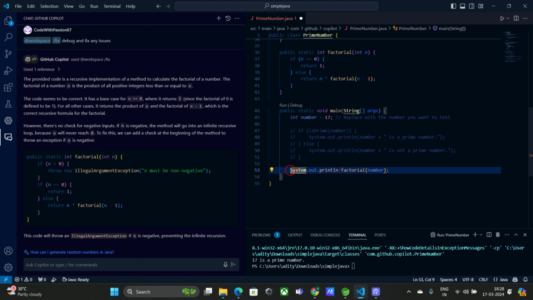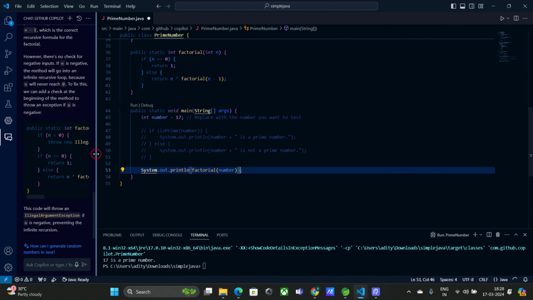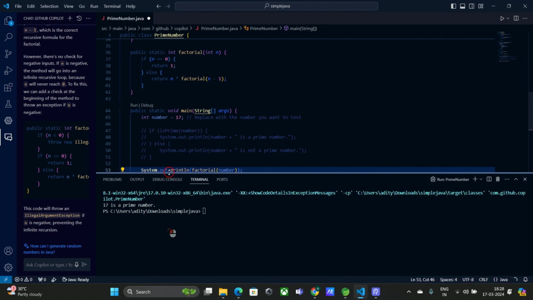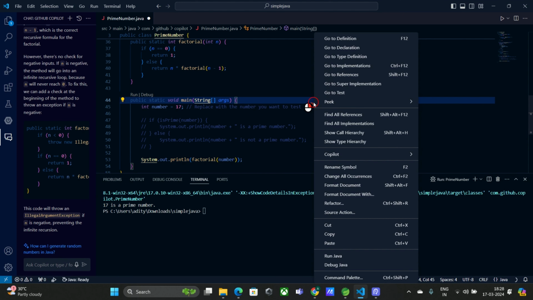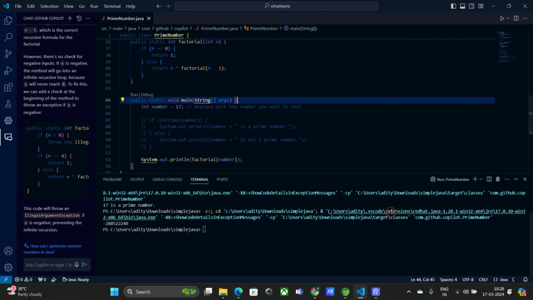I'm going to minimize GitHub Copilot a little bit and maximize our terminal to see any potential issues. Now I'm going to run it as a Java application and we'll see what will happen.